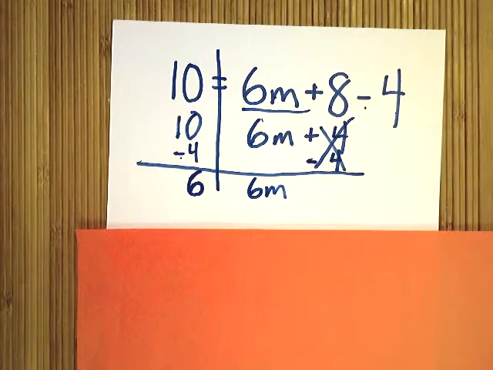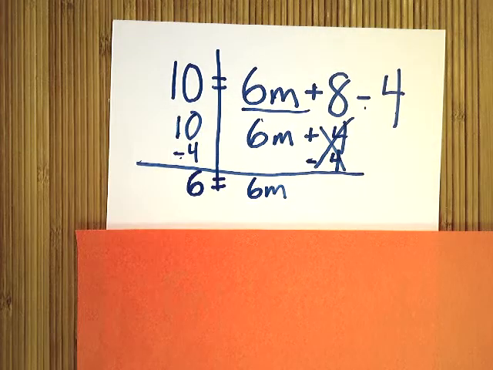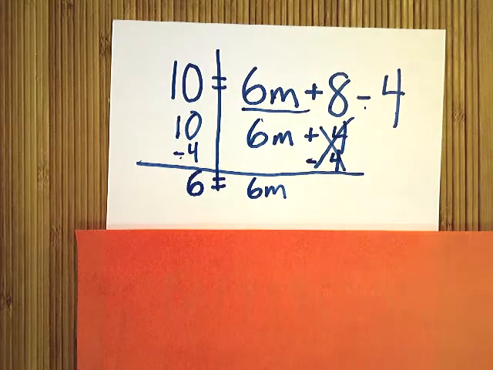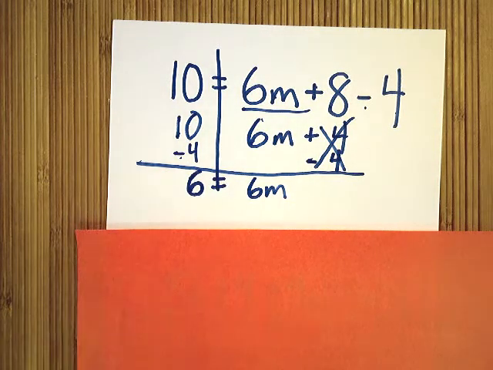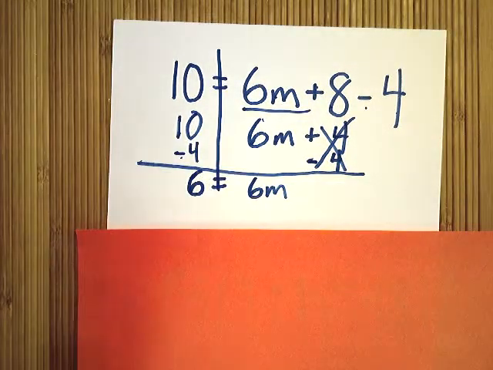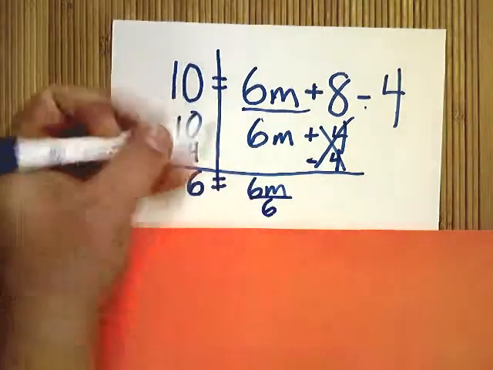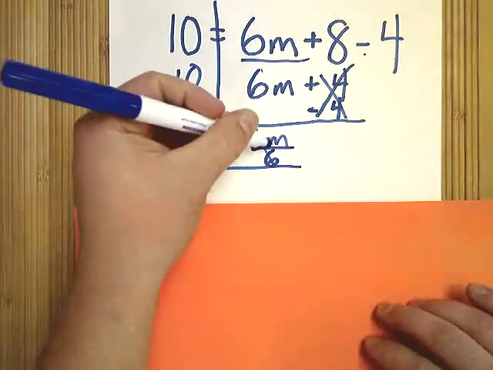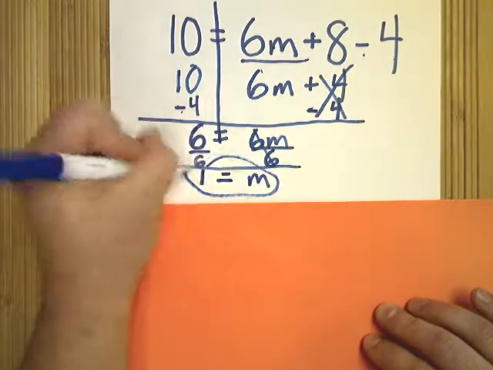We're finally at finish it. It's the last step. You see that this is really 6m equals 6, which is 6 groups of how many things, which is the variable, is equal to 6. So in order to solve this, I use the opposite operation. 6 and m are touching, so much like hamsters, if they touch, they multiply. So do variables and numbers. So 6 times m says 6 times m. So to get rid of that multiply, I'm going to divide. Same thing over here. These cancel out because 6 divided by 6 would give you 1, and it would be 1m. And over here, 6 divided by 6 is 1. So m is equal to 1.